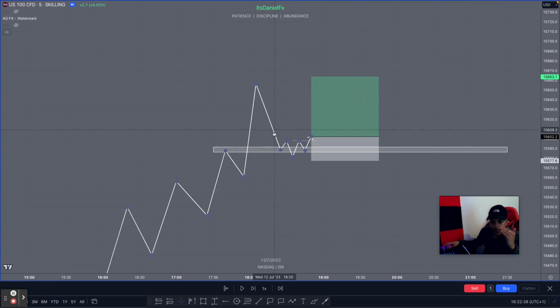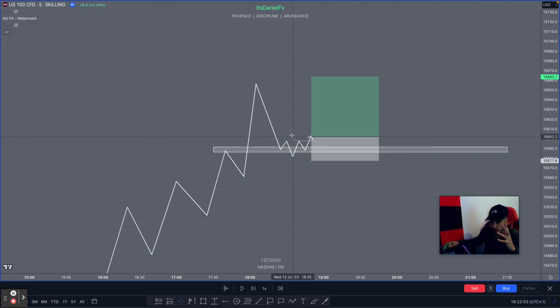Now we don't immediately enter on the retest because that's how you get violated. That's how you get caught lacking on a fake out movement. That's how you lose money. So once price comes back to retest the point of interest, at this point, you're looking for that depletion. You're looking for that slow sentiment shift. You're looking for that gradual change in the behavior.